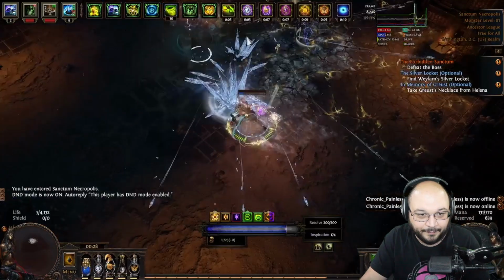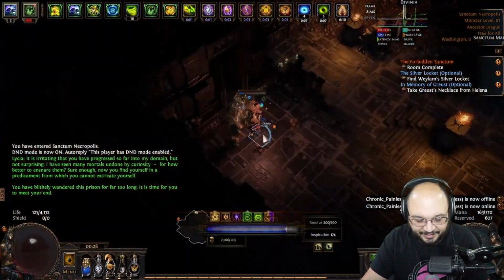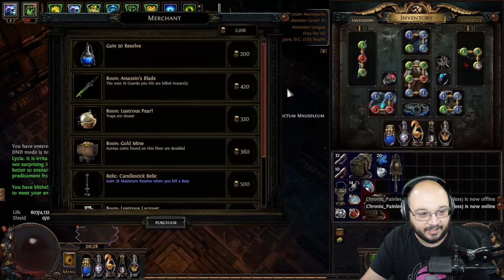Get our buffs up. Freeze the boss. Don't even have to worry about him. Grab the relic. Nice, dude. 2 rooms? Never 2 rooms. All right, what do you have for us, Divinia?